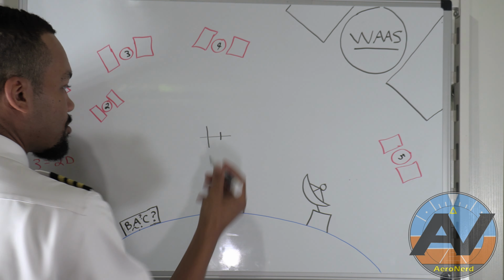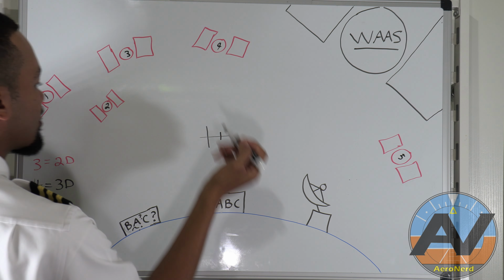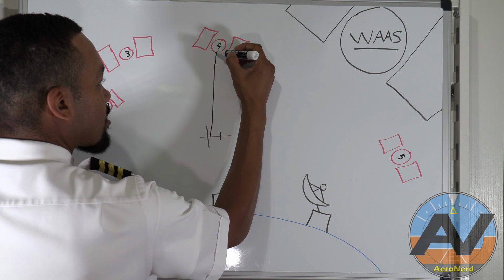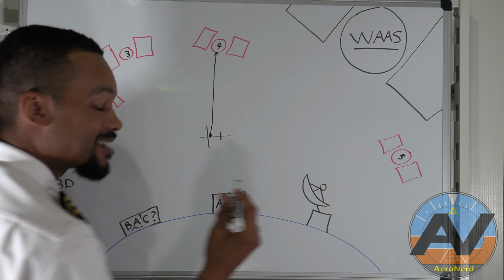Now that's exactly what it's doing. So it's detecting, okay, so I got a satellite here, I got a satellite here, got a satellite here, got a satellite here. So what I want to do is I want to shoot out a signal at the speed of light way up here. It's going to respond and then shoot a signal right back down. It's going to be able to time that.